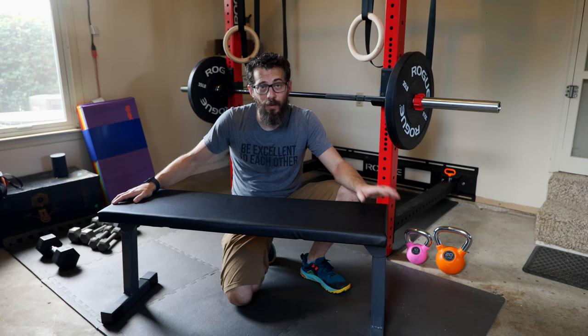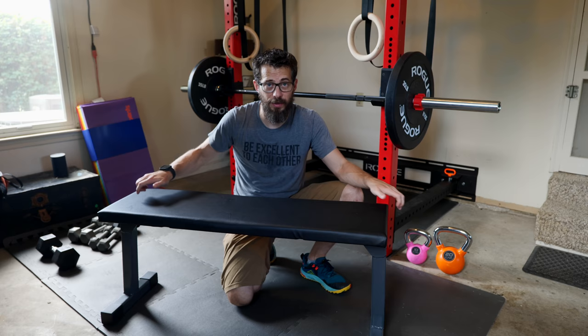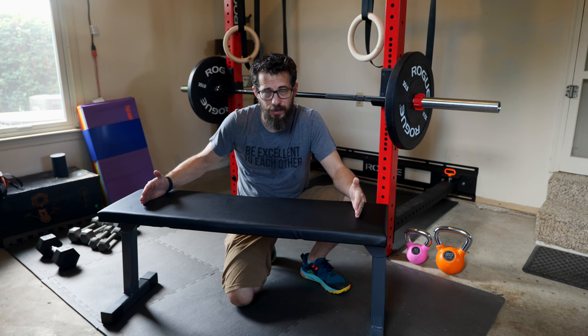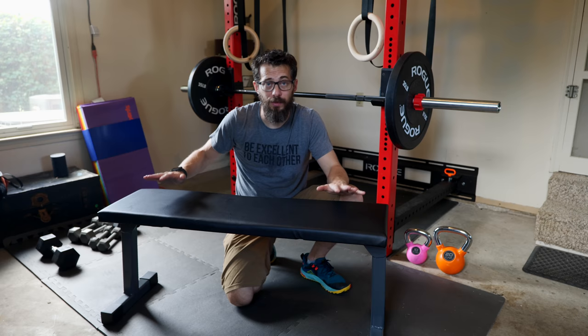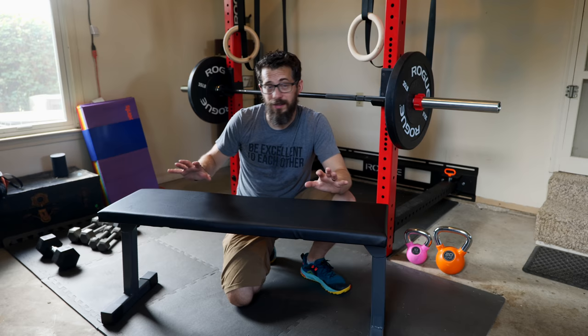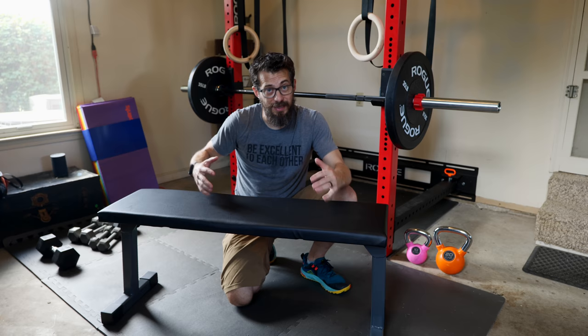This is it — it's completely finished and it works great. I will say that early on I was a little worried there was going to be too much play left and right because we made those holes bigger so that the legs could fold up, but once I tighten the nut and bolt down, this thing is super sturdy. If I do want to fold the legs up I'll probably have to loosen those just a little bit, but I don't plan on doing that a whole lot — it's kind of for emergencies. We can push all this stuff up against the wall and still fit the car in here.